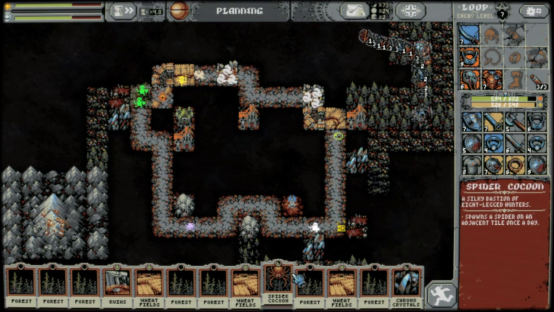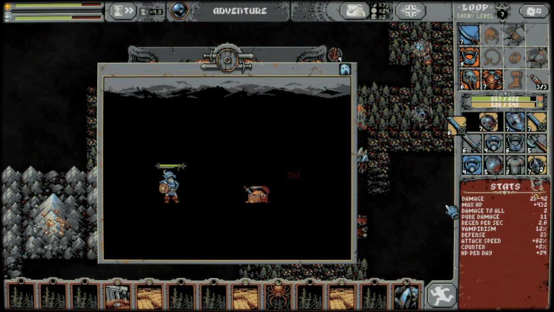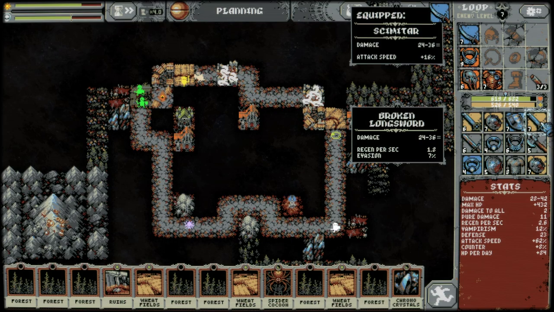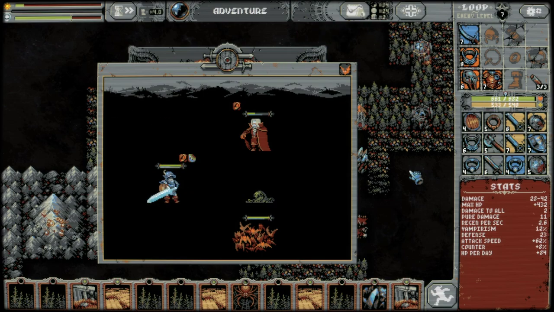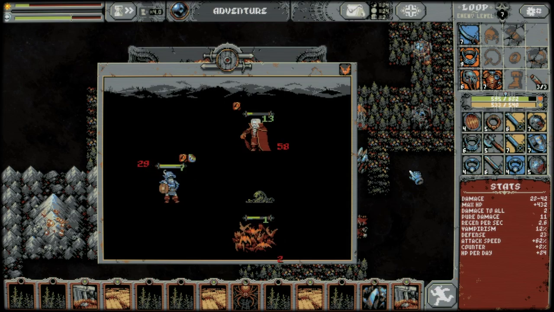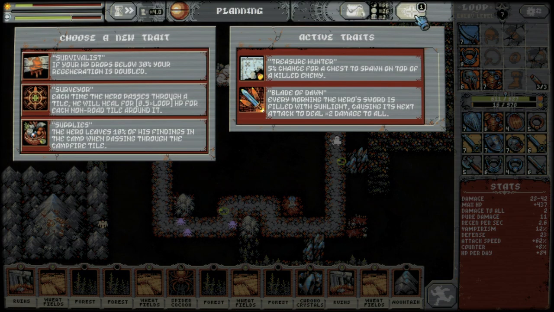Gargoyle time! I don't think we need any more spider cocoons. Okay, level 7 shield. Evasion? Nah. Nope, I think we're happy with what we've got. There's the Blade of Dawn. Doing some work. Seems like everybody's getting a little dodgier. Okay.